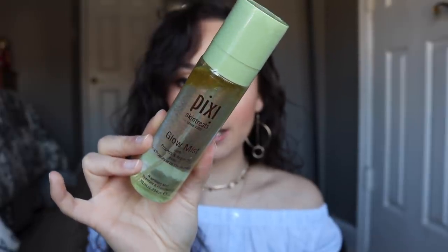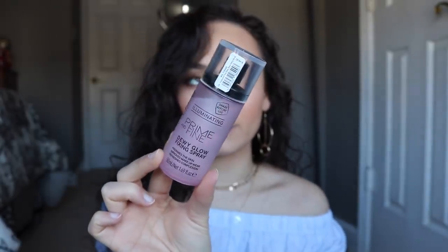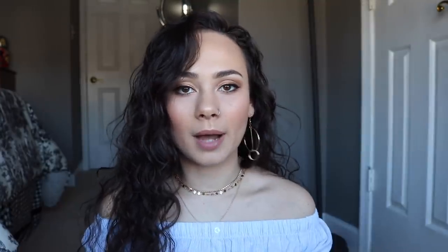Starting with setting sprays and primer sprays. From Target I got the Pixi Glow Mist — I've heard a lot of good things about their skin mist and wanted to give it a try. They were actually quite expensive; I debated between two and decided on this one. I haven't used it yet but I'm excited. I also got the Catrice Prime and Fine Dewy Fixing Spray — I believe Taylor recommended it. I've been using it and it definitely makes my skin more glowy and illuminated. It's really tiny, affordable, and great for travel.